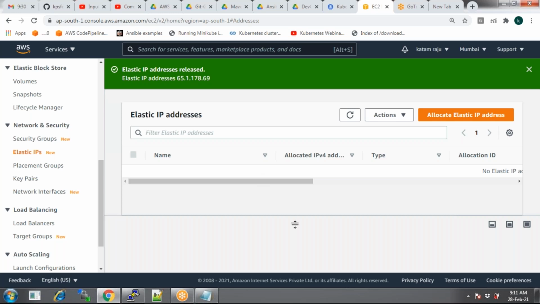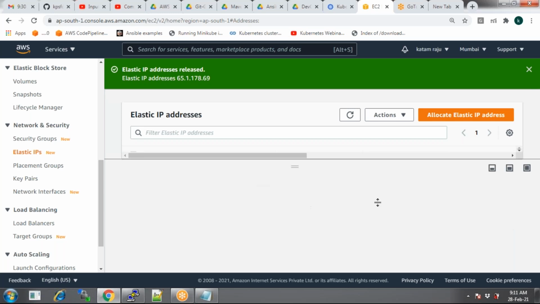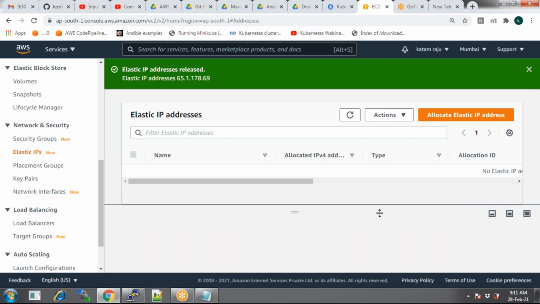Now it is deleted. So we have no elastic IPs. So release means just remove the IP, and deassociate means we have associated that IP to an instance, but now I don't want that IP address for the instance. Then you deassociate it, then your IP will be free to use. That means you can associate that to another instance.